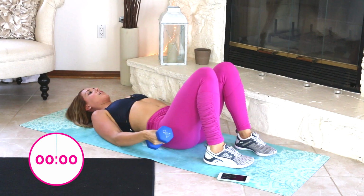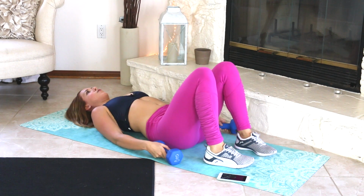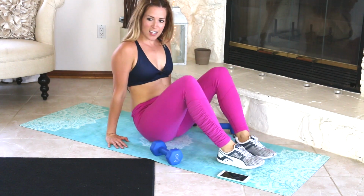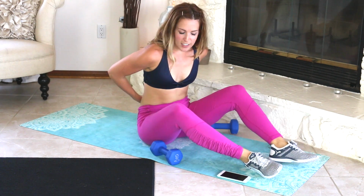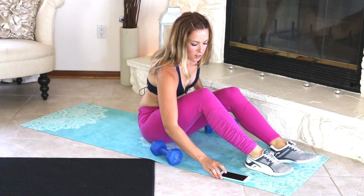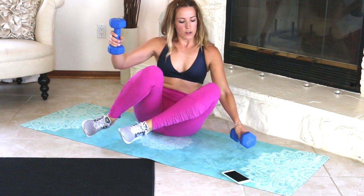Beautiful, go ahead and set the weights off to the side and then carefully roll up. We have 30 seconds rest here, and then we're gonna move into our next exercise. Next exercise is a donkey kick, so we're gonna get over into a hands and knees position. And once you're ready, just flip on over.